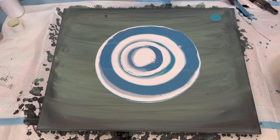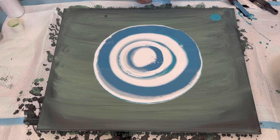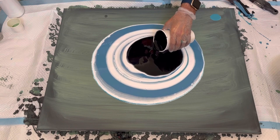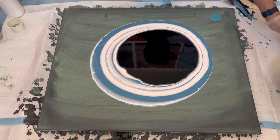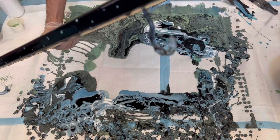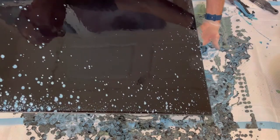I'm going to stir that up for just a second — make sure it's all completely stirred up. I've done so many of these the past few days that I was like, please, please just work. Make me a happy camper. So I pour slowly so it doesn't disperse all of the puddle paints out, which means that it doesn't have a larger negative space. So slowly bring it over the edges. At this point I didn't see any activity on the canvas and I started to get a little bit nervous. But I said, just bring it over the end. Stretch it over. And then I put it down and I saw all these popping up.